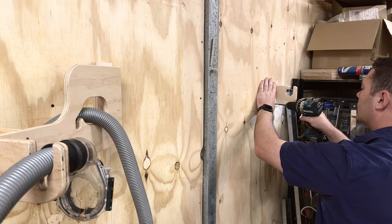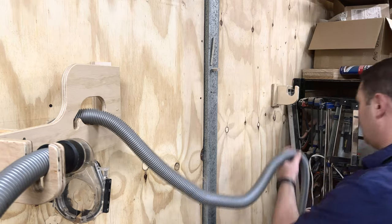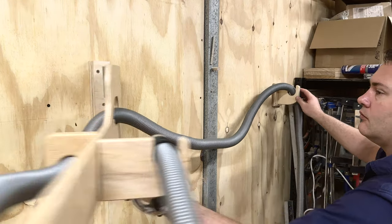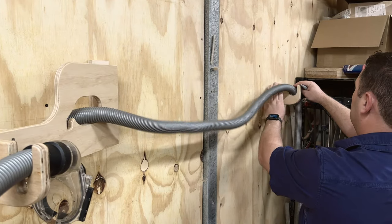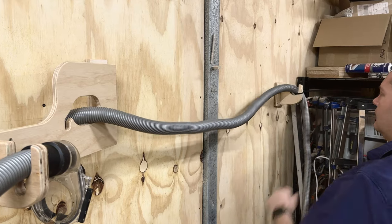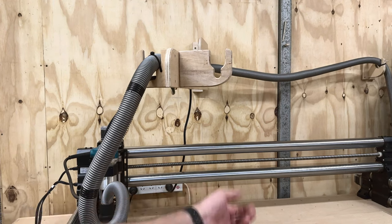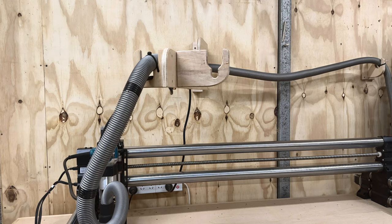The last bracket goes on the wall and just keeps your vacuum hose well away from everything so it doesn't get caught. This is also the point where you'll have to do some testing — move everything around and see that nothing gets caught. You might have to use a zip tie just to keep everything in place as it moves. The bracket on the right-hand side I had to move forward because it was easier to reach.